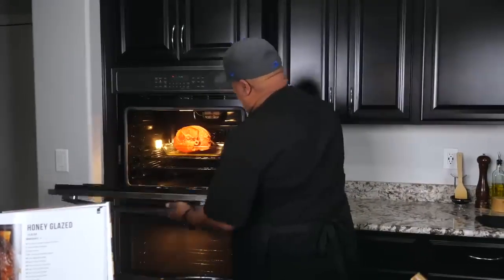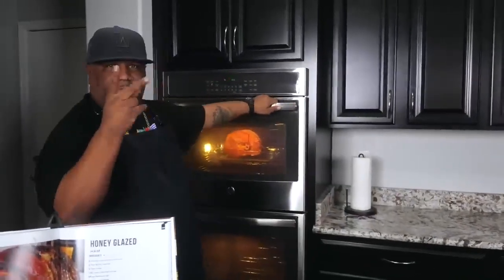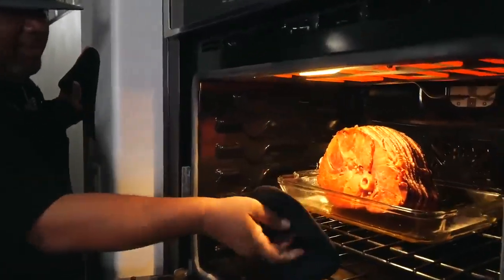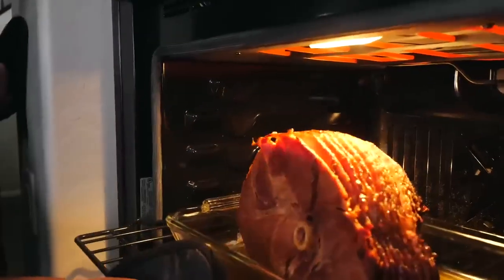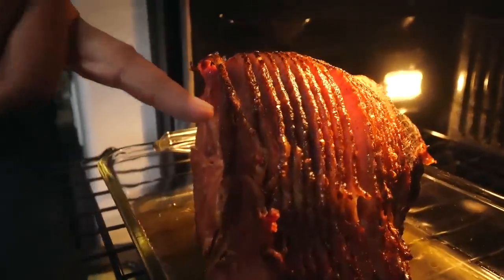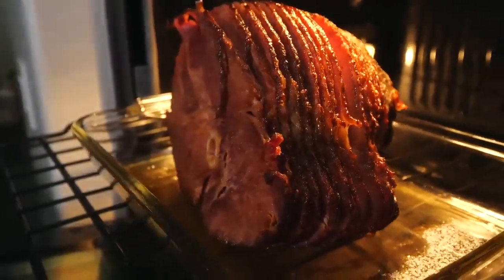Put it in, make sure you got a light inside your oven. You know what I mean? And check this out. Okay, take a look at this right here. This is what we want to get right here. You see that? Look at them edges right there. That's where the sugar started to caramelize and all of that on top of there. That's what we want, folks.